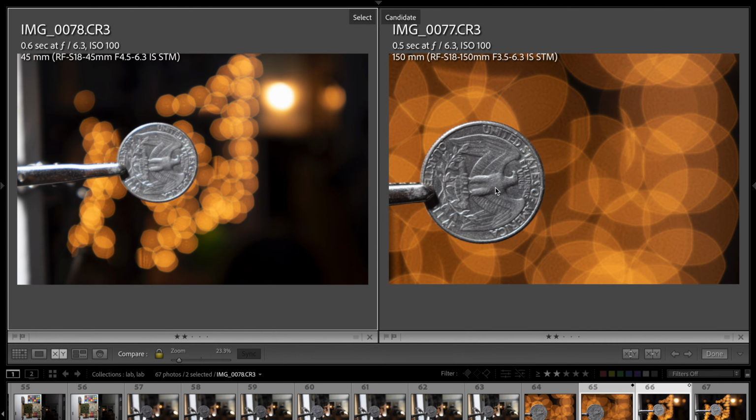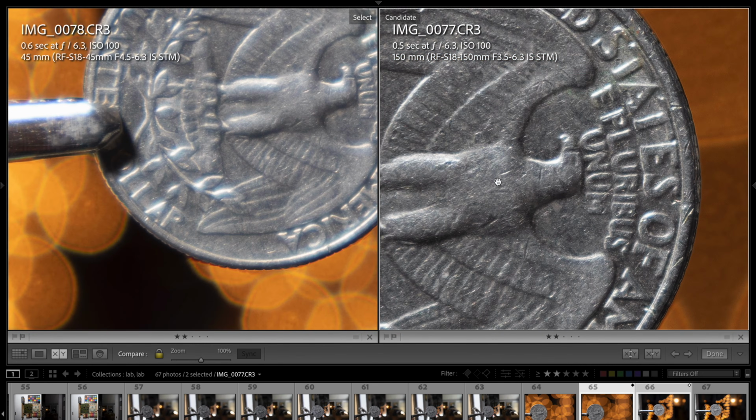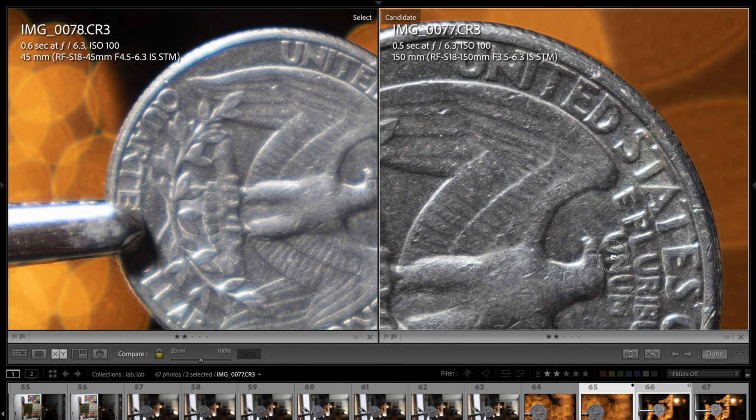On the right, I was using the 150 millimeter lens, and you can see just how much closer you can get as far as magnification goes. Now the lens was actually further away from the quarter when I took this shot, but because of that 150 millimeter range, I was able to zoom in, and effectively get much closer.